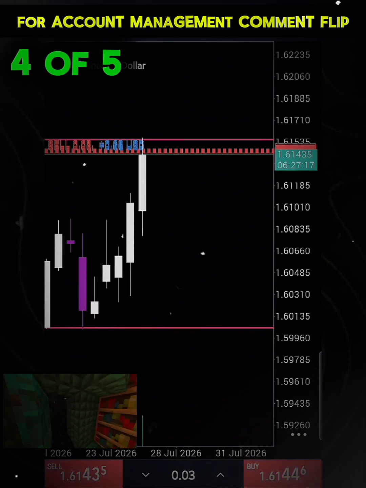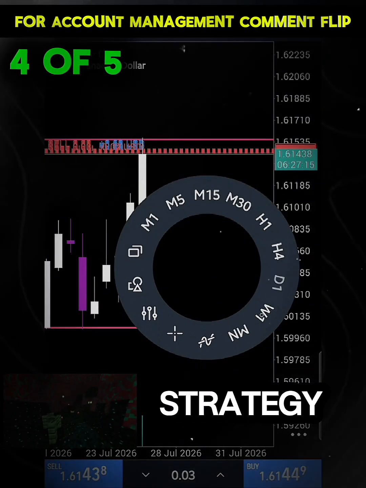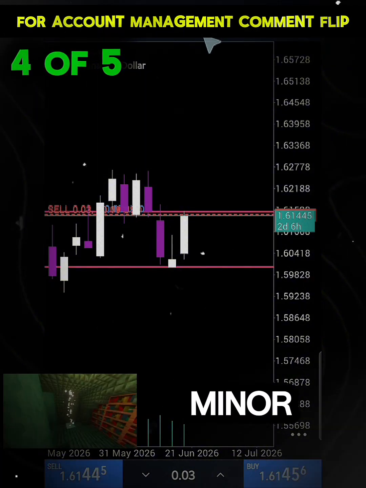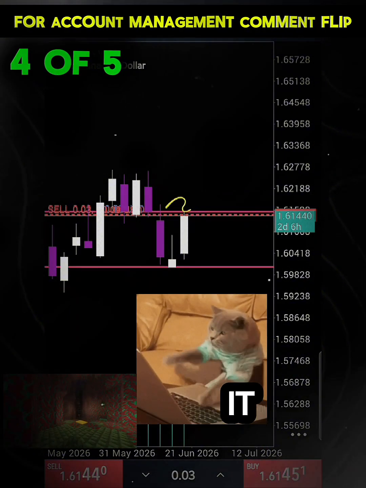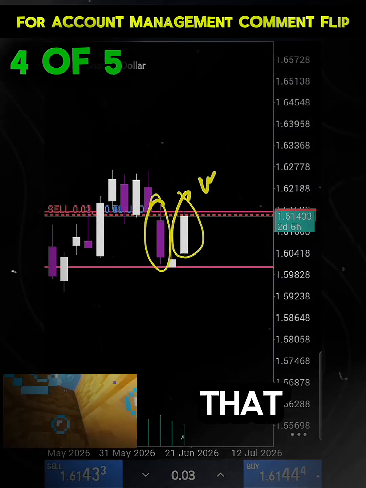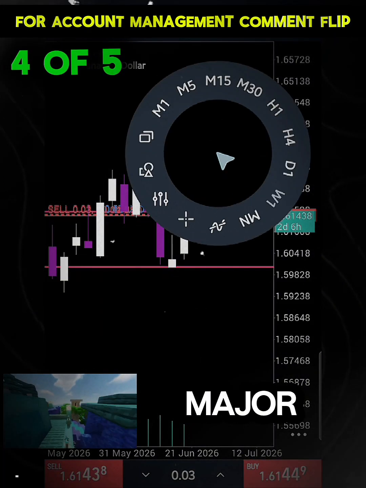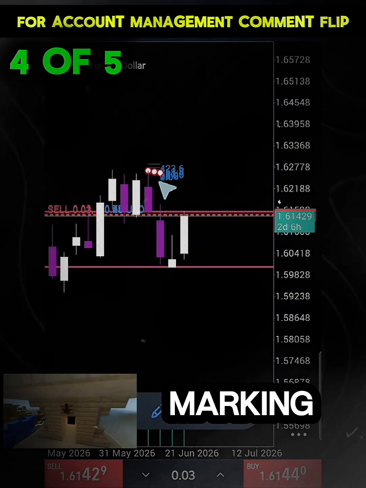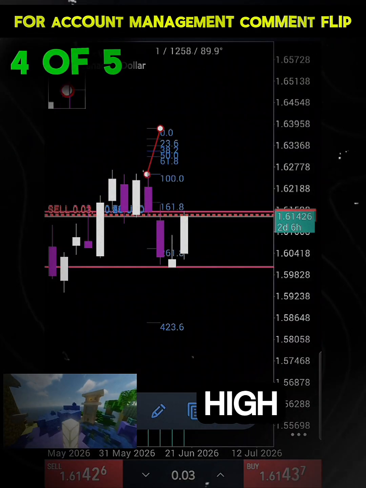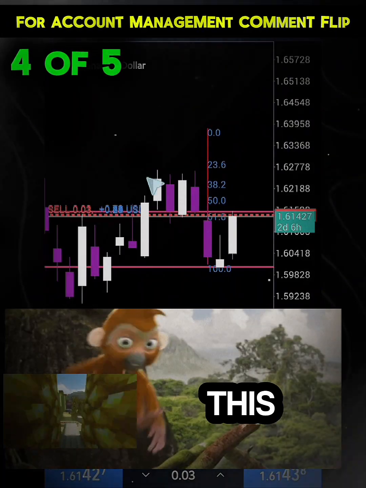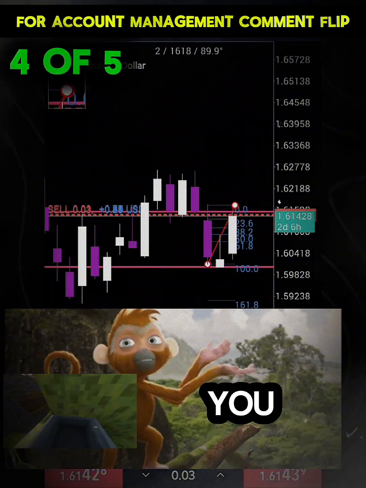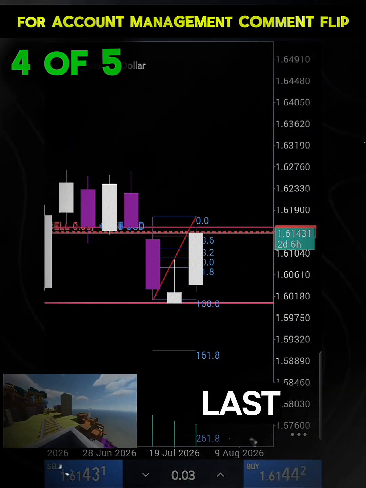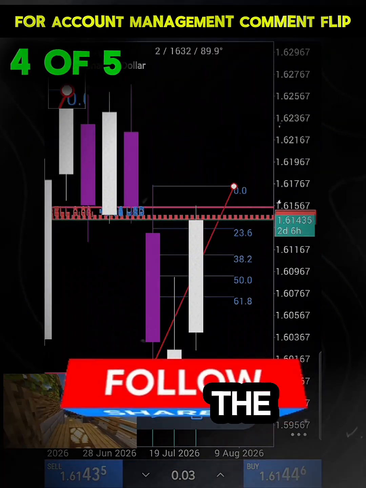So basically, you can either use the Fibonacci strategy on the daily bias range, which is this big range here, or you can get a minor now bias and set your stuff on it. But I've done an example of that, so I want to focus more on this major range entry. So basically, I'm going to be marking out the high of this range and the low of this range, and I'm going to show you that this major range also works, because in the last example I actually did it on the now range.